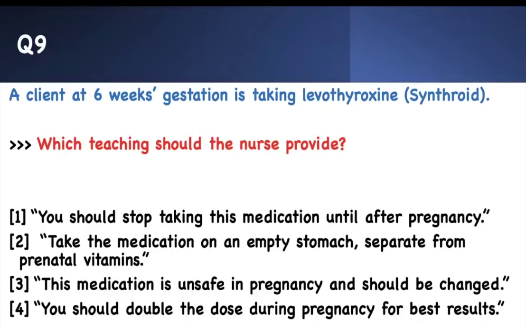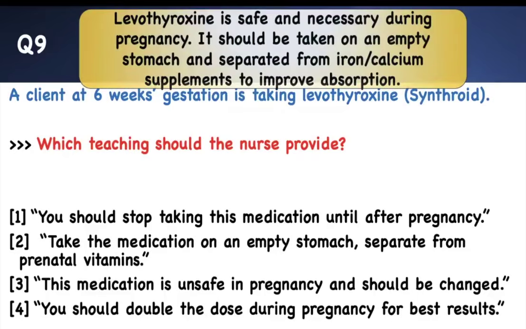It's safe in pregnancy. You can still take it. You should double the dose during pregnancy for best results. You should not double the dose in certain situations. If you get sick, yeah, but the doctor is in charge. What you need to do: take the medication on an empty stomach, separate from your vitamins.